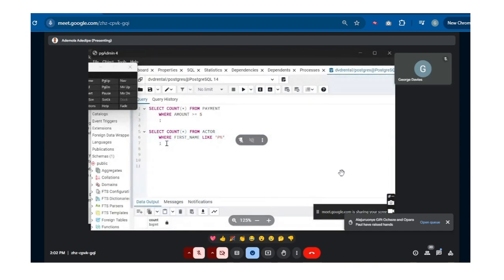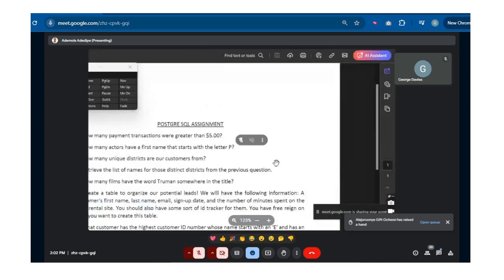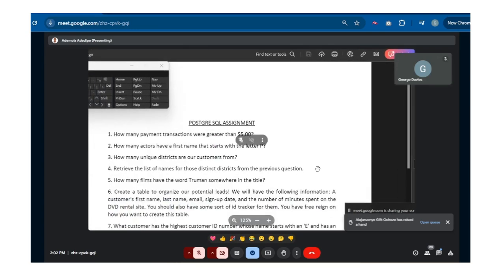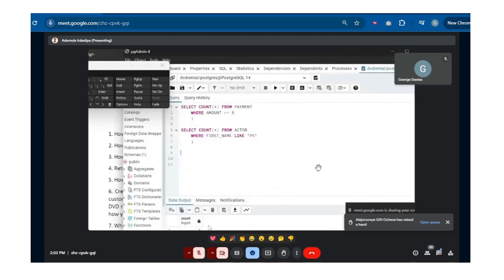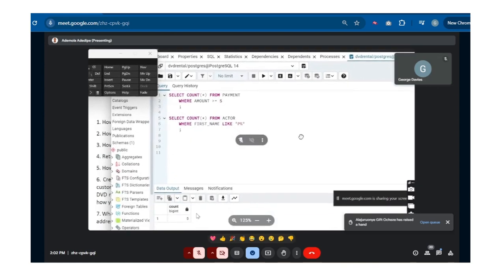Then number 3. Number 3 says, how many unique districts are our customers from? So we can get districts from the address table. Now let's see. Select asterisk from address.